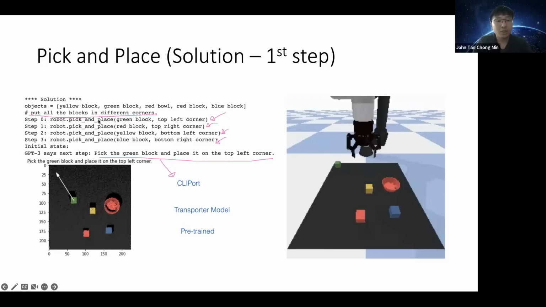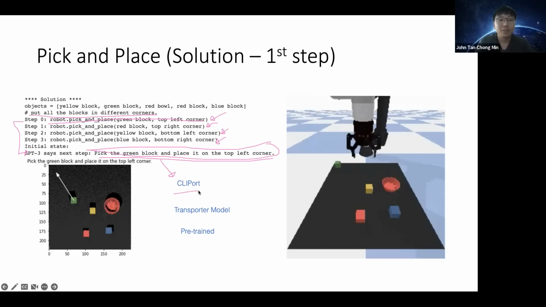Then action number 1 is given to the CLIPort model as the instruction. The CLIPort model takes in this language phrase as the instruction, and then it generates the action of the arm moving from one place to another.